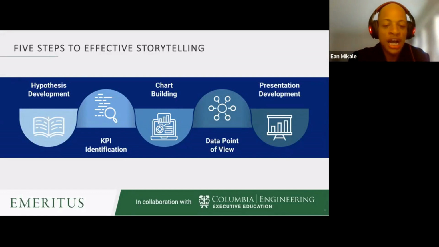As far as chart building, we're going to show you different tools where you can automate the creation of a chart as opposed to doing so manually. Or if you want to create manual charts, we're going to show you resources that will help you do that effectively. Creating a data point of view: what is your perspective going to be?